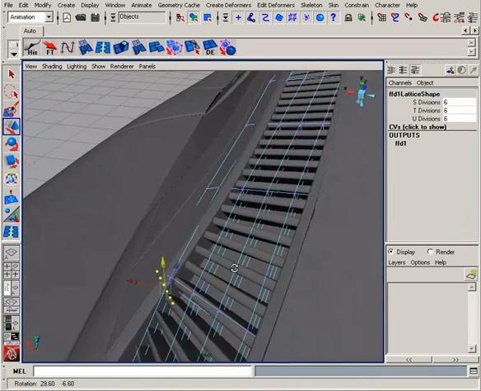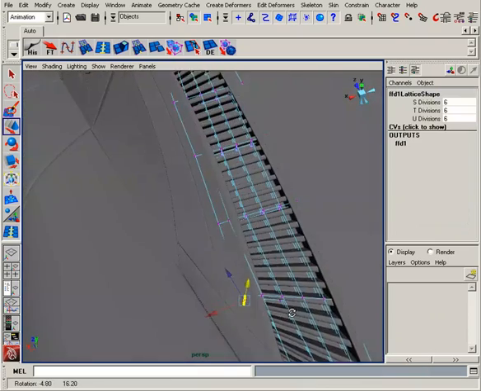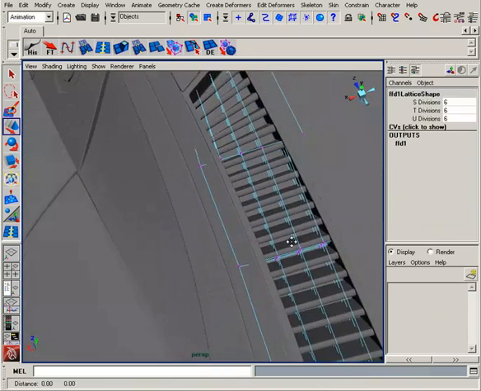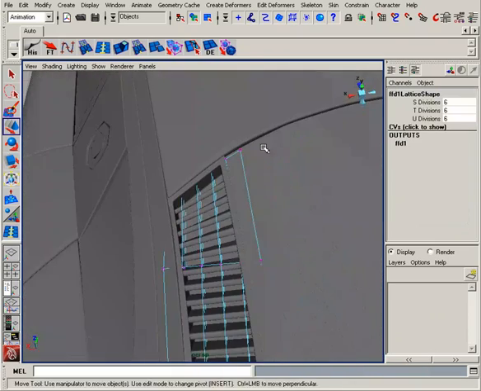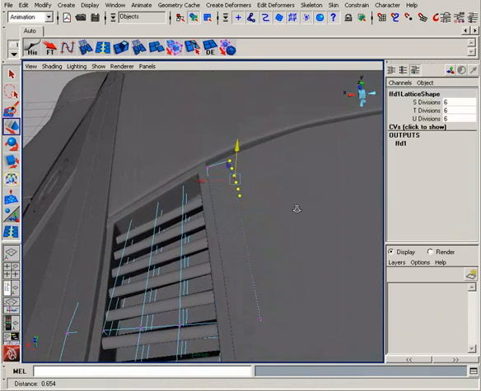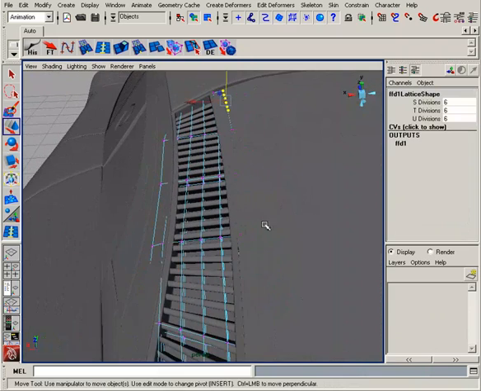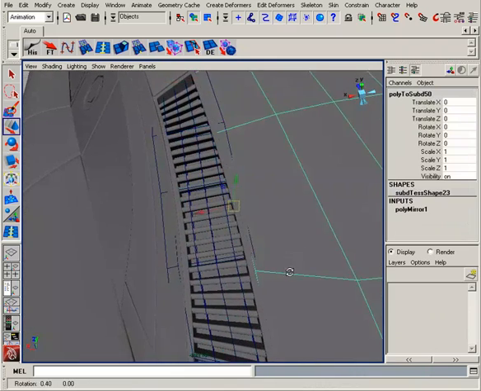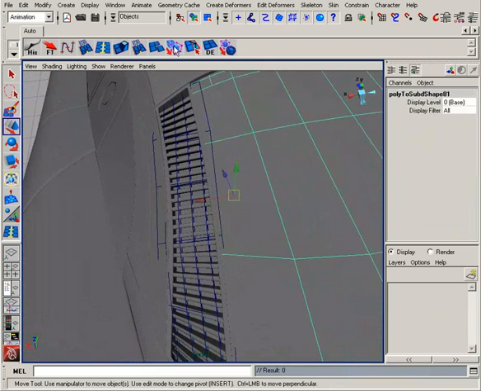Okay. And got a couple up here that are sticking out. Make sure that's smoothed out nicely.